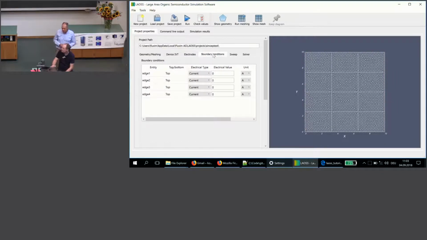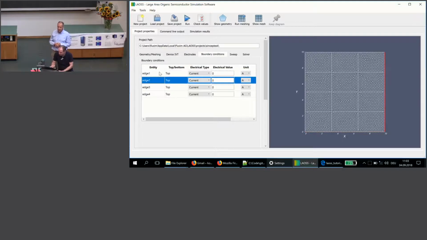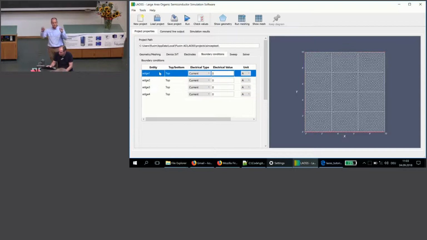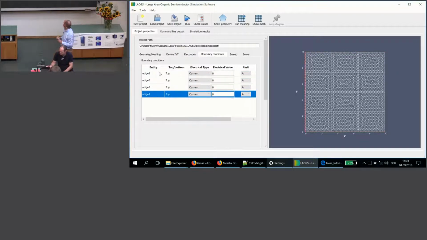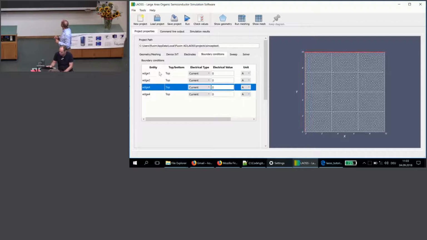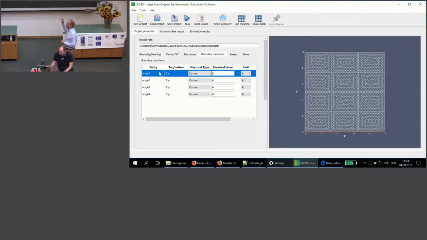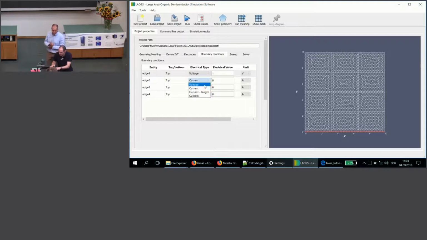And then we can go to the boundary conditions. We have so-called edges 1, 2, 3, 4, which are the outermost boundary, the sides of the square. You see there is an indicator. If you select on the left, you see the red line shown on the right. And for each of them, instead of current density, we choose voltage. That's typical to apply voltage, but there's a choice also to prescribe a current density. But let's choose the voltage, just same.